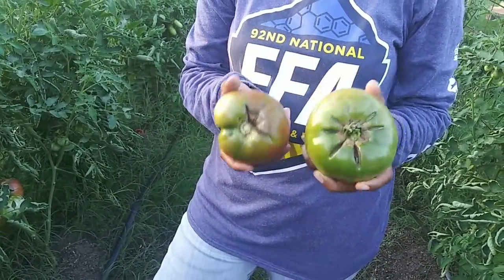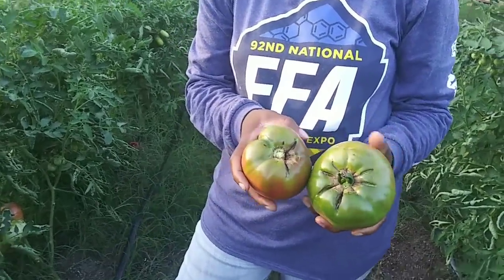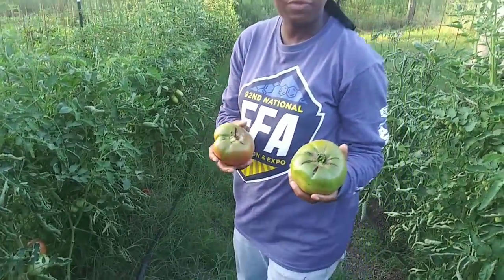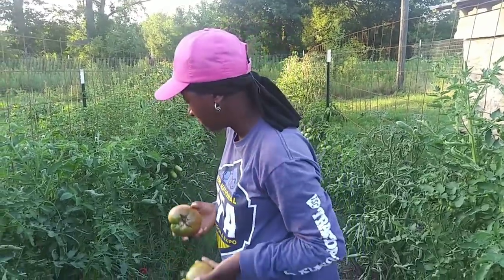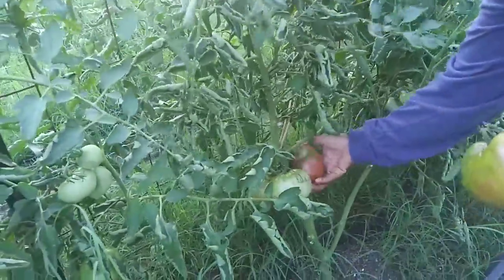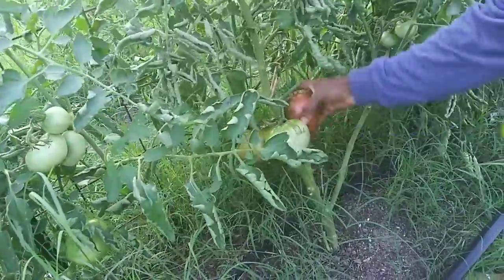These tomatoes are imperfect, right? And that's perfectly fine that they're not absolutely perfect tomatoes. I'm okay with our garden not being perfect. It's just kind of like a reflection of who we are as people. We're not perfect. We have imperfections, but that does not make us a bad tomato, right? Just because we have imperfections. So we have several of them down here. I'm going to harvest this one as well. Oh my goodness. Just look at the size of this tomato, y'all.